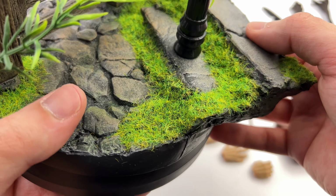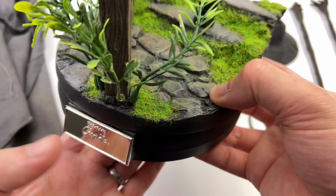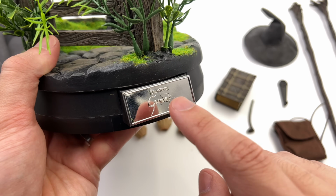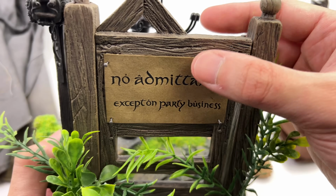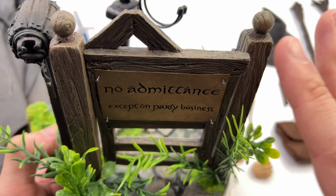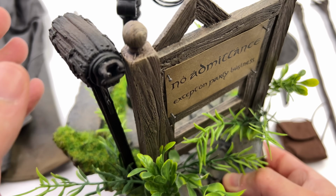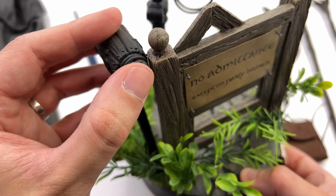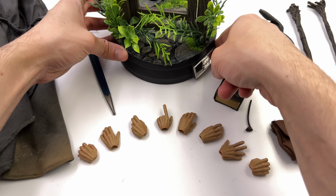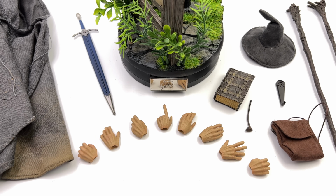This is an amazing base. The realism, the paint applications, the sculpt, the texture, it's next level. We also have some foliage around the front, a metal Gandalf nameplate, and then an actual working gate that you can open and close. Now you can remove all of these parts and pieces if that's something you wanted to do, but I kind of like the way it looks fully assembled. You also have a letterbox that's fully working and opening, so if you wanted to pop something in there, yeah, you totally could. So a huge tick from me on the diorama display base front.